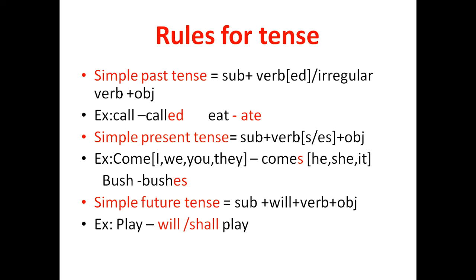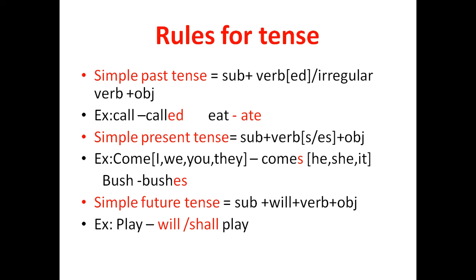An irregular verb is a verb that does not follow the normal pattern of inflection, which means a verb in which the past tense is not formed by adding the usual ed at the end of the word. For example, sing, sang, feel, felt, go, went. So you can understand the difference between the irregular verb and regular verb.